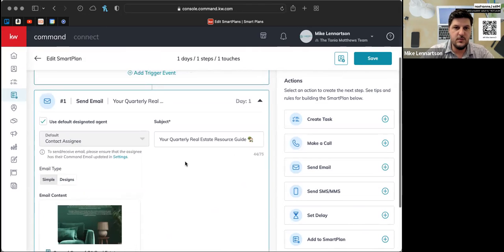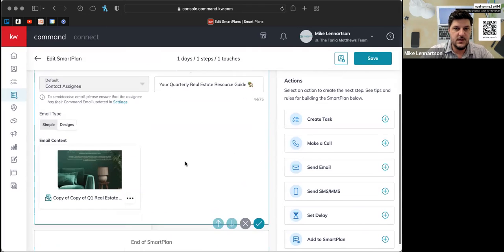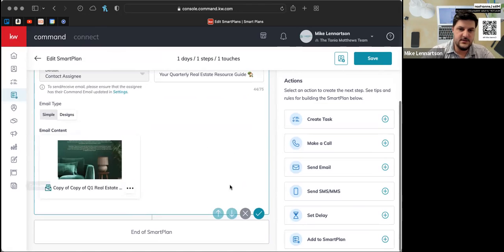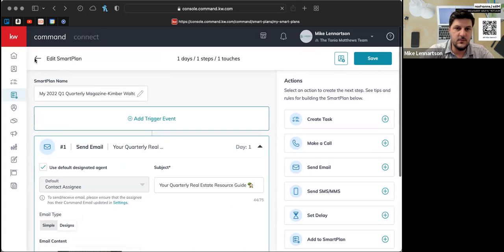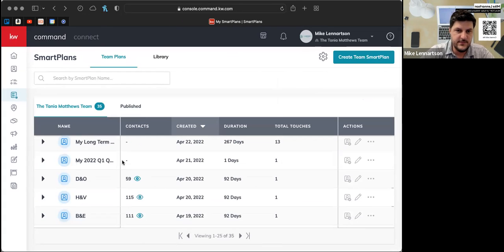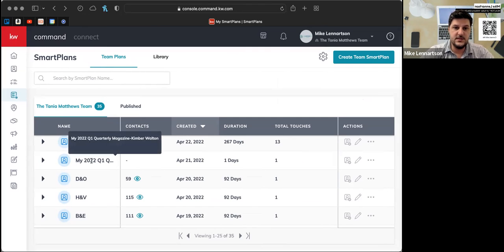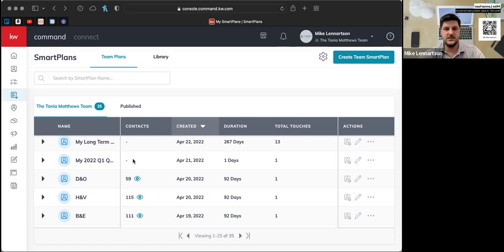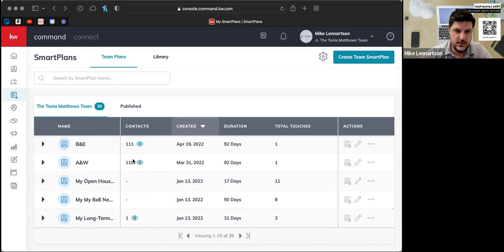But once this smart plan runs and it sends out this email, it ends, it's done. So when I look at the number of people in that smart plan, there's nobody in there. That doesn't mean that nobody got that smart plan. That means that there's nobody currently in the process with that smart plan.